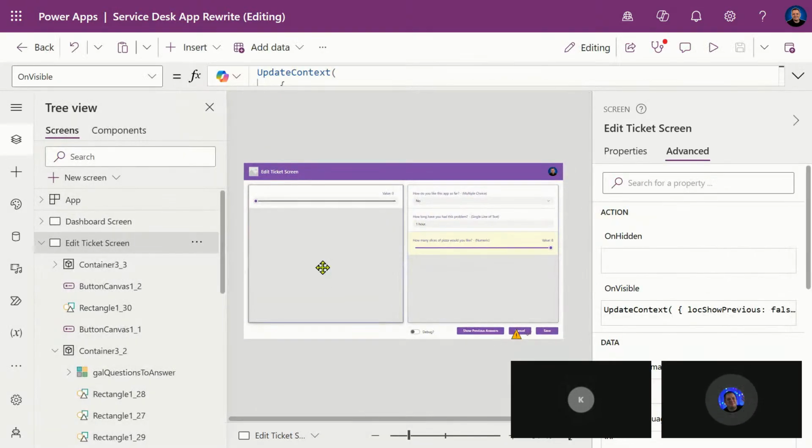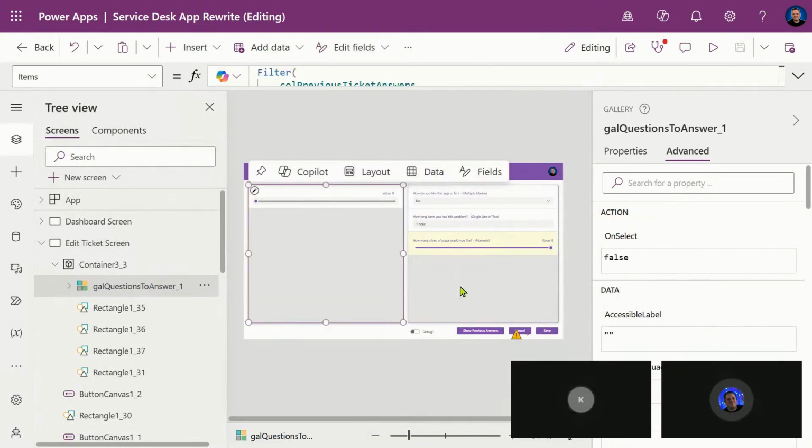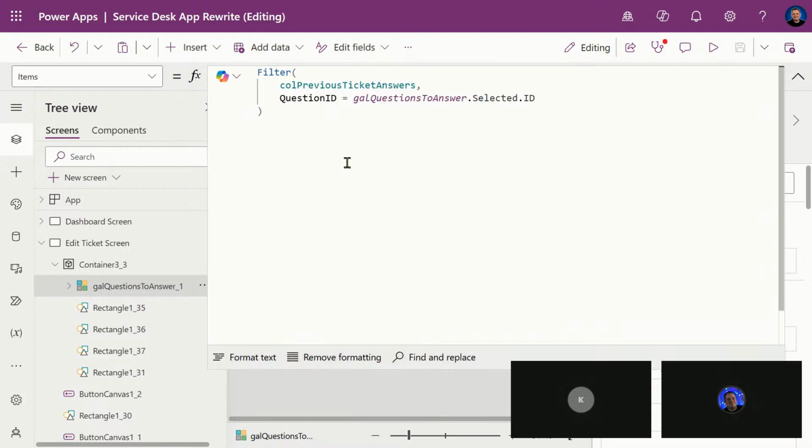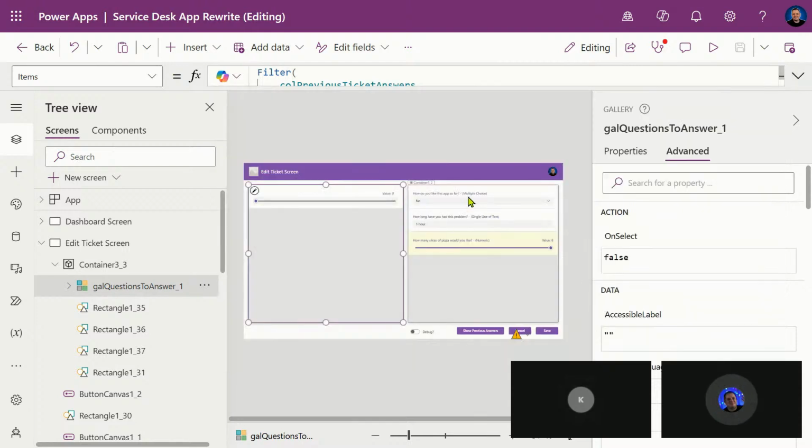what I was trying to do, I think that this was the next feature that we're going to do. And we're filtering the previous ticket answers, whatever question to answer. So let's say they go in here and they change their answer.